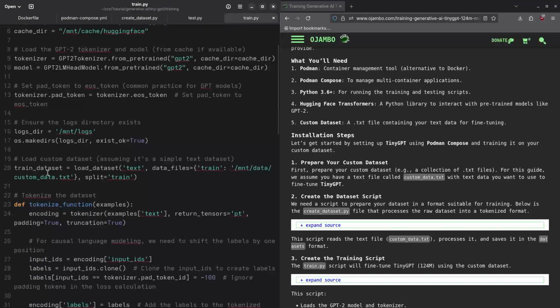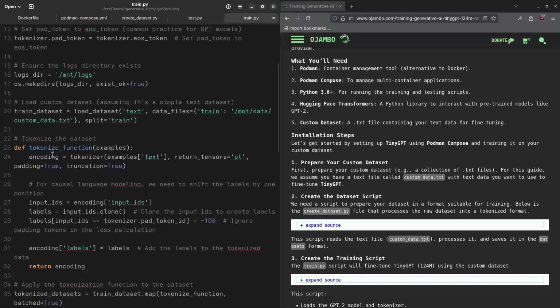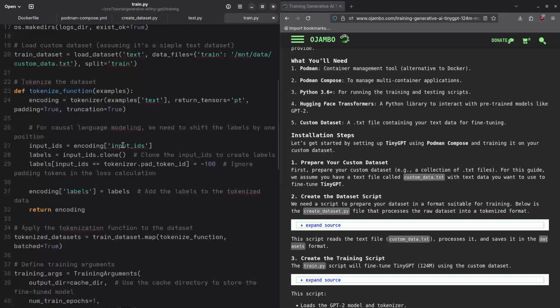And then after that, we have the training dataset. Remember, we're going to use our custom dataset, and we split the train just in case it's too much. In our case, it shouldn't be a problem. And here we have our method to train. Basically, we take the examples, tokenize them, padding true, truncation true, input IDs, encoding. This is very similar to the test.